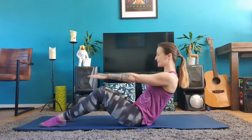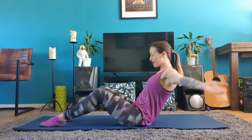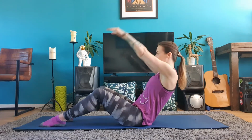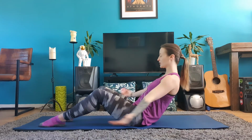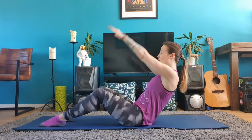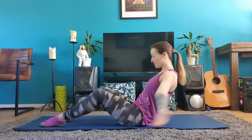We are going to reverse. Take it round, up and over. Round, up and over. It's a bit like you're swimming. Not that I can swim like this, but that sort of butterfly swimming. I think it's called that. Not a swimmer at all. Let's do another 3. For 2. One more time.